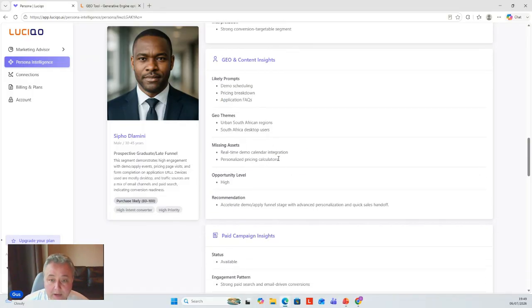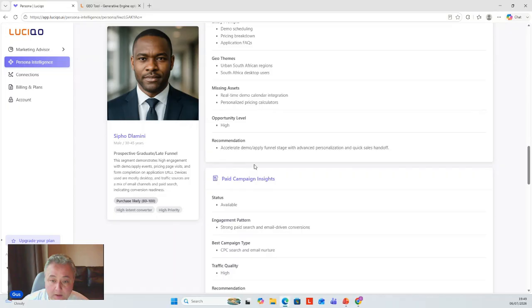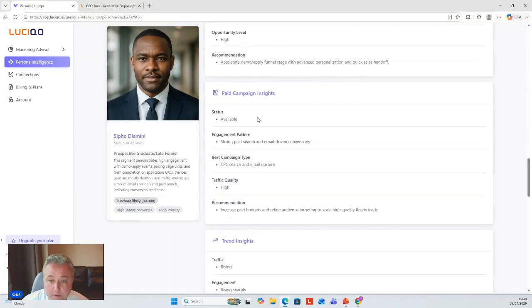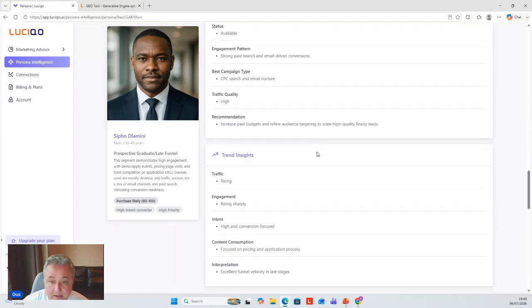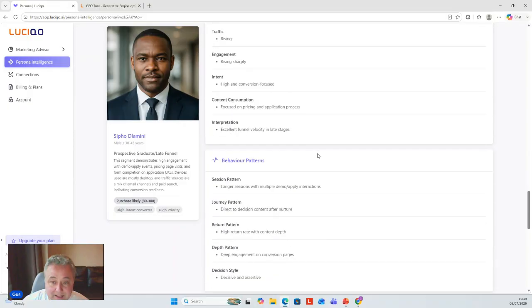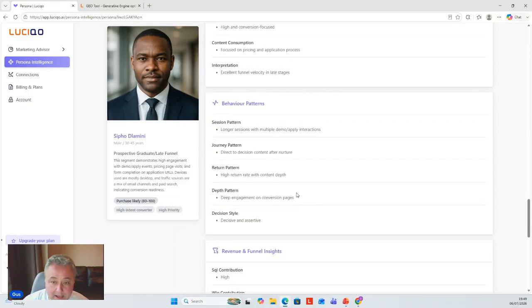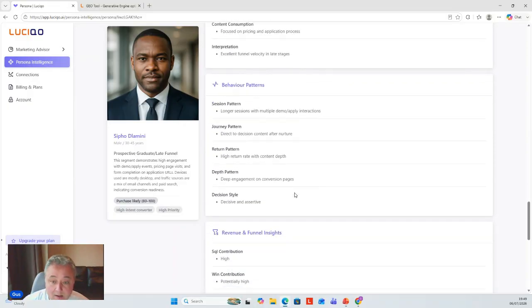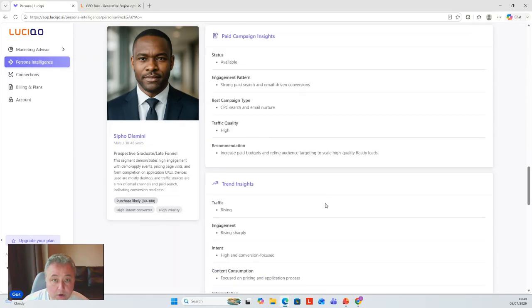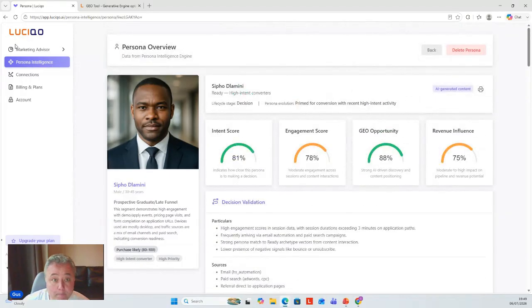You can also find out other information like geo teams, and also information about paid campaigns. So strong paid search and email driving conversions, that's the engagement pattern. So with this information, you can take better decisions, be more assertive on your budget and your marketing strategy.